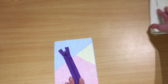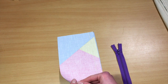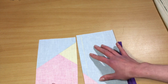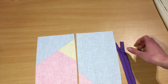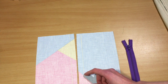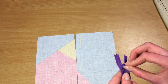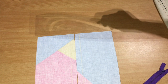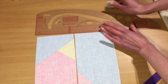And to start I need a zipper, and let's imagine that these are details of my skirt, two back details like this. And as I told you, normally on the back we have space for our zipper, and if you have a pattern normally they mark where the beginning of the zipper is, but if you don't have any mark then you can measure it yourself.